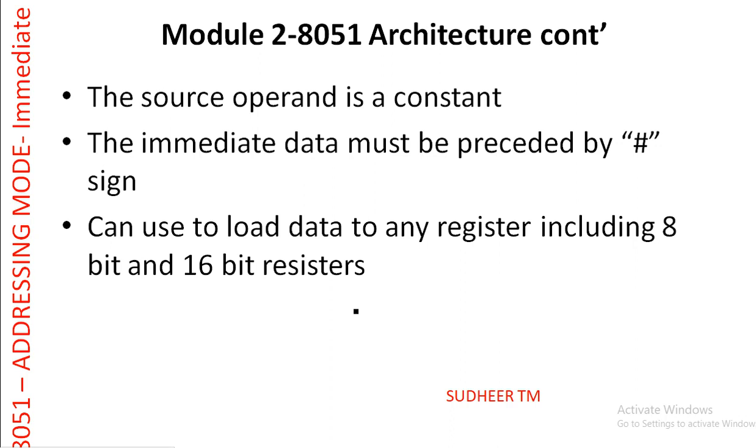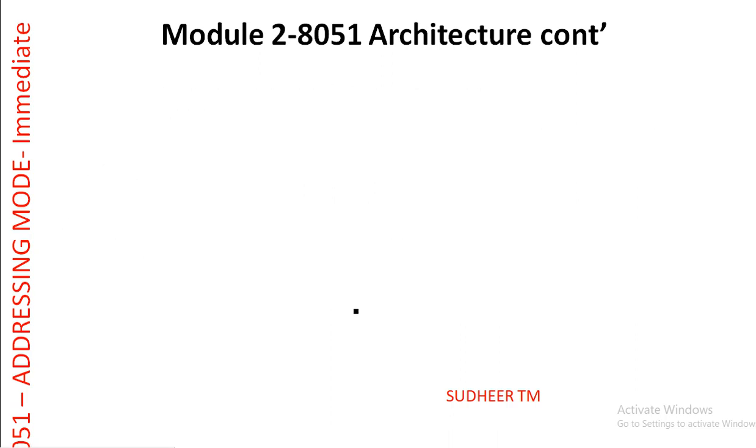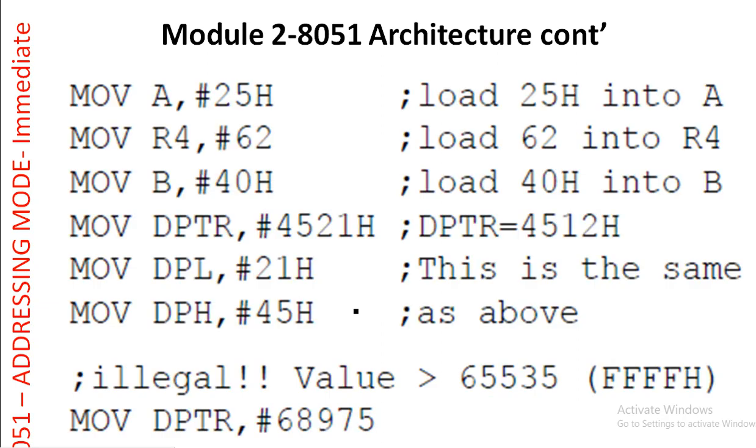So to an 8-bit register or a 16-bit register, the data is copied directly. For example, if you want to load your accumulator with the data 10, we can use MOV A, #10 and suffix H. Without H indicates 10 in decimal number, with H indicates 10 in hexadecimal number. So 10 in decimal is normal 10, 10 in hexadecimal is, according to our hexa number system, 16. We'll see this later. So these are the examples for the immediate addressing mode.